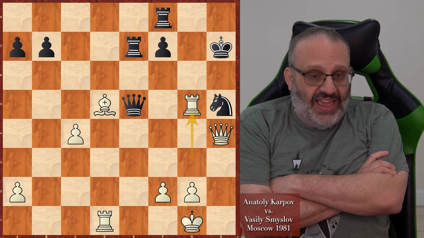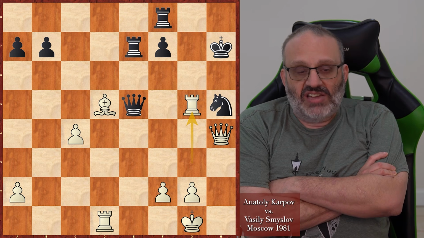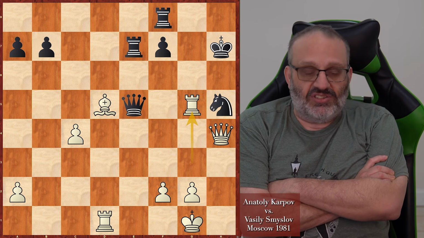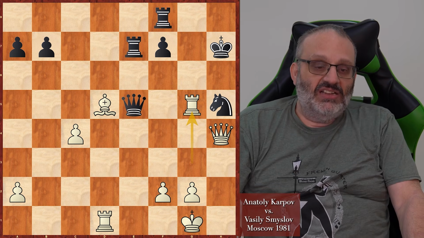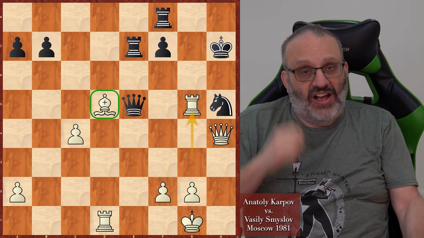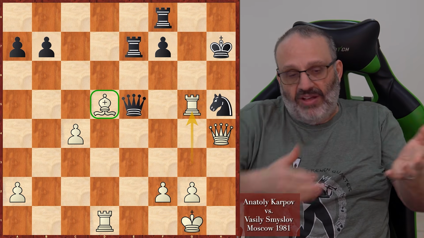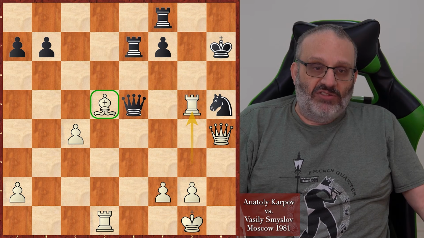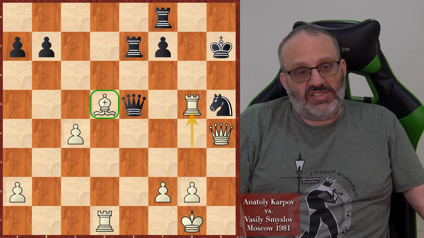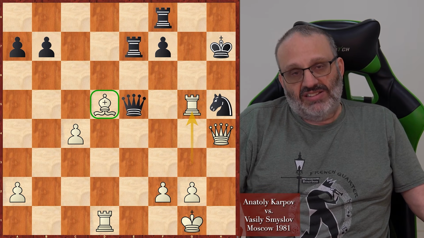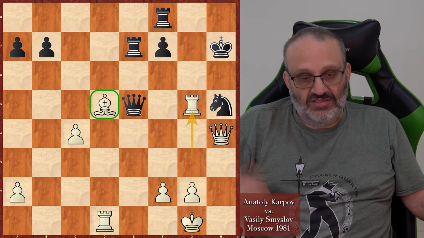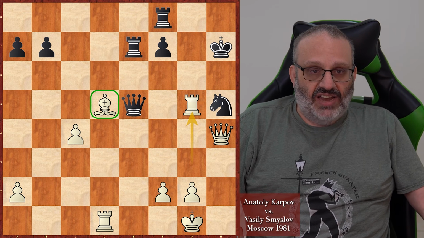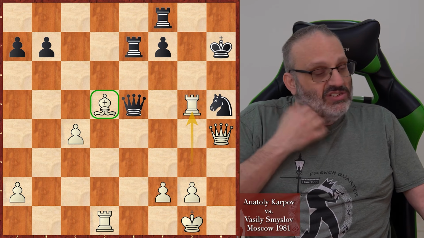And in this game, Smyslov decided, I'm going to get rid of the hanging pawns and get rid of white's two bishops. And by doing that, he allowed Karpov's bishop to go to d5, and then Karpov crushed him. Truth hurts. In 1981, Karpov was the best player in the world, and Smyslov was a bit older. Smyslov was about 60. So Smyslov's best chess was in the 50s and 60s, not in the 80s. Although he was still a candidate in the 80s.